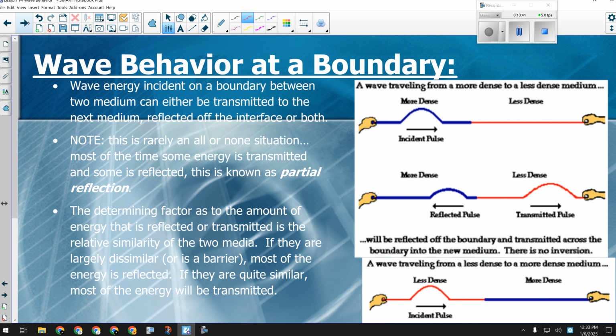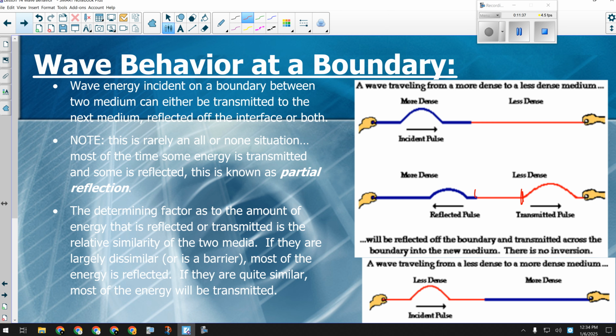Now some things you'll have to remember about boundaries. If a wave goes from a more dense medium to a less dense medium, then we will see the wave get longer, because the wave will go faster. Less dense means easier for the wave to travel. So that'll be a faster medium. If we're going from less dense to more dense, then the wave is going to shorten. So this one here going this way, when the front of this wave hits the boundary, the front of the wave slows down. The back of the wave is still in the old medium, so it's still traveling at the faster speed. So it squishes the wave, and the wave gets shorter. Everybody with me there?